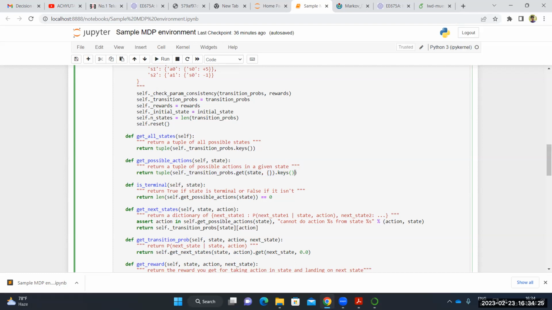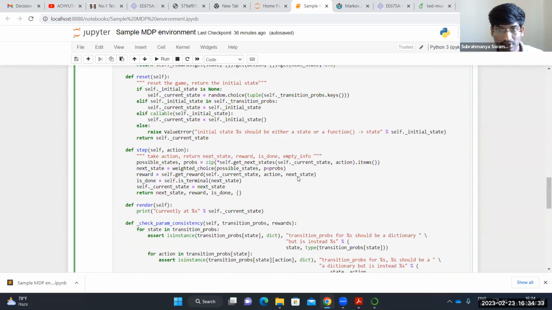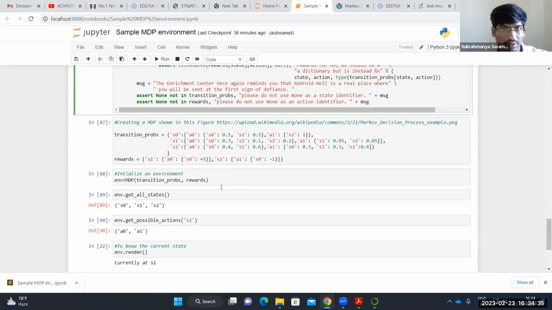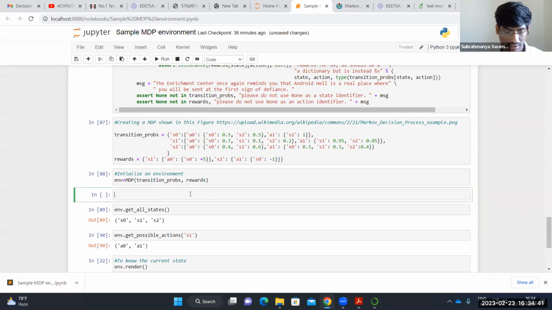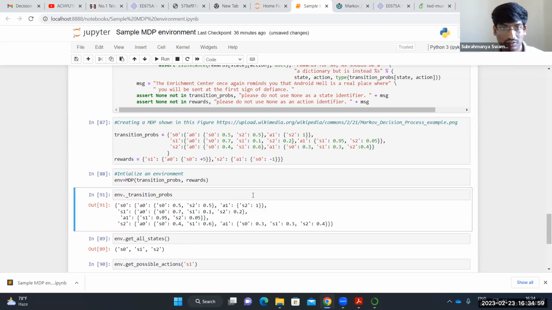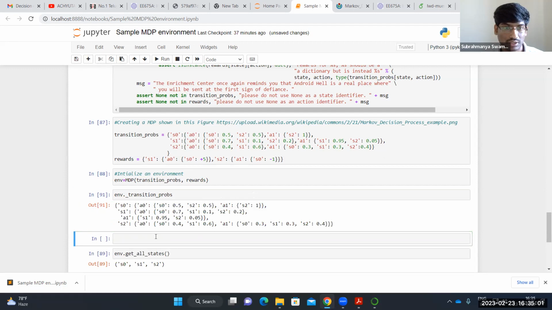The dot get will get the keys in that state dictionary. Yeah, so let's check that. Please feel free to talk and ask, because I have asked some of you to attend so that you'll ask some questions. This is exactly the syntax. Till this we know that if we just do this much, we'll get the whole transition probabilities.